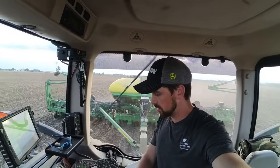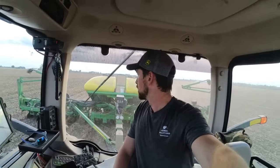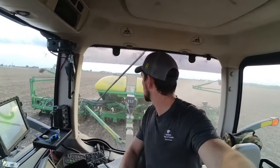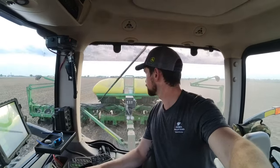It's about a little after 8 o'clock now. I've got probably 25, 27 acres left in this field now. Would make it almost a 250 acre day, and I didn't get started till a little after 10, so not bad. Pretty productive. But I don't know if you can tell in the background, probably not, it's pretty far away still, there is a small front building that wasn't supposed to be there, so may not end up getting to run tomorrow at all. Who knows if this comes through like they're saying or if it dissipates and ends up being nothing.